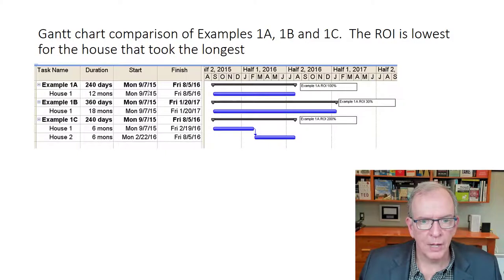If you're not clear on what I mean there, you can sort of see it on a schedule. This was the one that was taking a lot longer. This is basically doing one house in the year, and then this is doing two houses in the year. So comparing this to that, you double your ROI. And of course, this went way down when you have other things that are outside your plan.